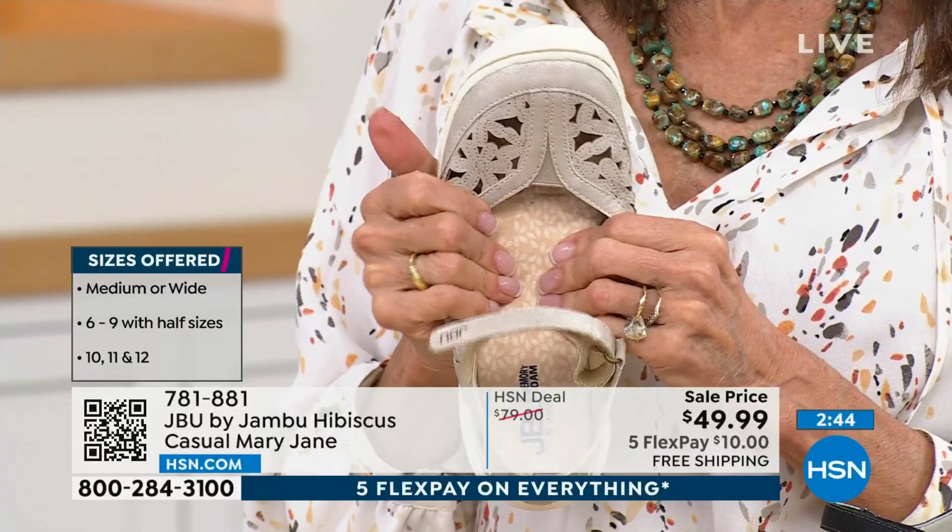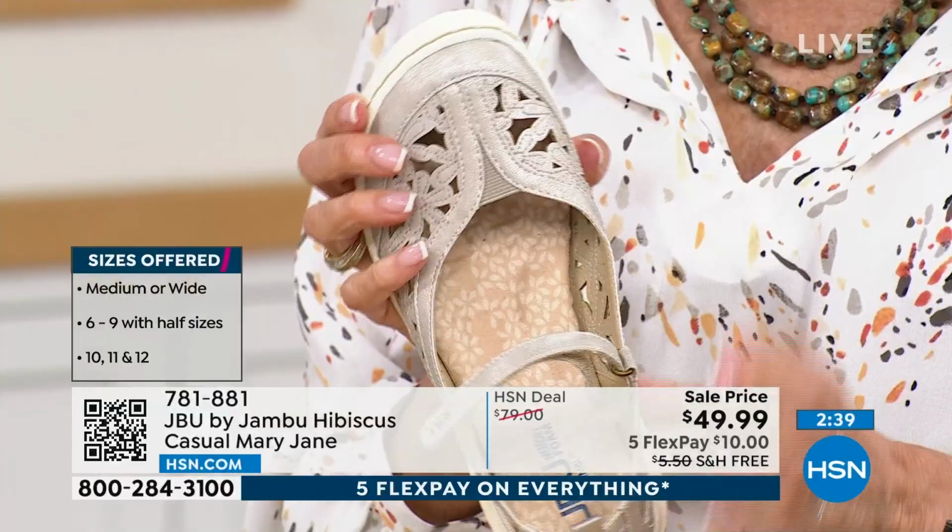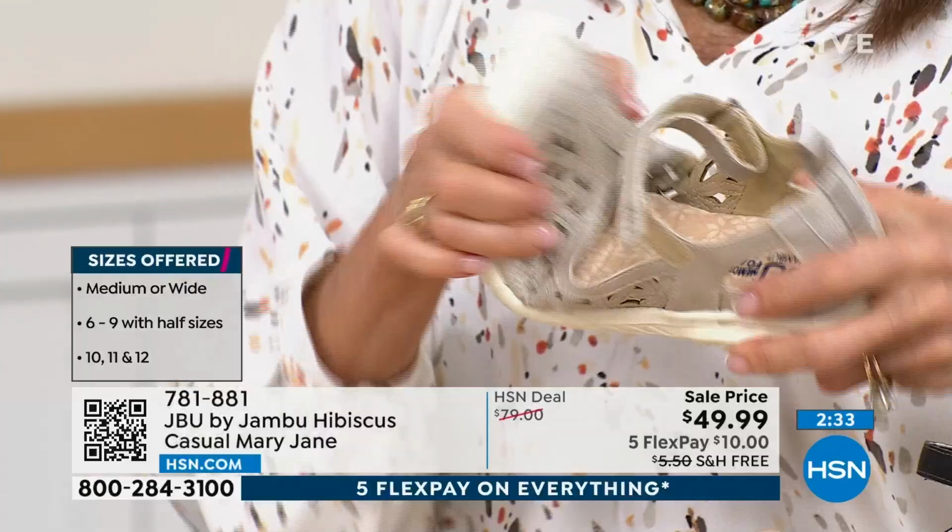But Bobby is right. This memory foam detail on the inside, everybody, is such a big deal. You want to have that cushion. When you step into our shoe for the first time and all that memory foam is underneath your foot, that's what feels so good right away. That's why you can go all day long. And know that we have medium and wide widths. Everybody's included. Even half sizes. Stick true to size, but know that everybody all the way to the size 12 is included in the shoe.